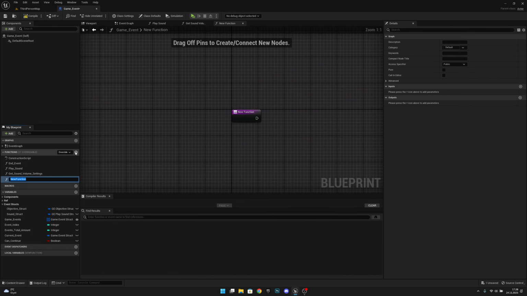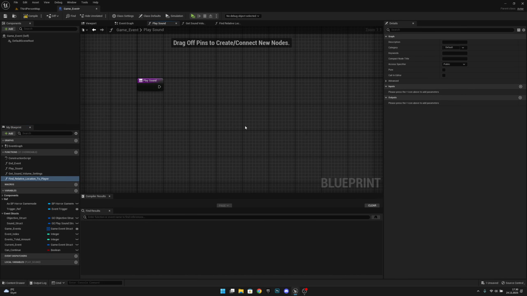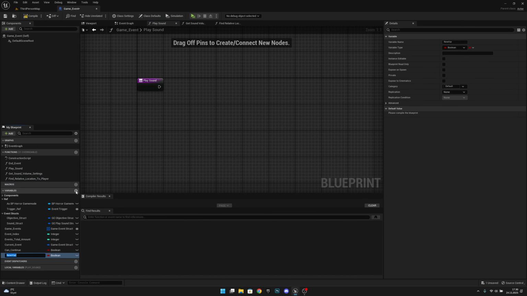The next function will be called Find Relative Location To Player. Here we first have to get our player reference, which we don't have yet, so let's create a new variable.